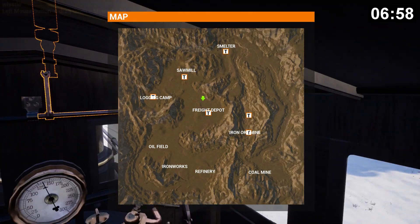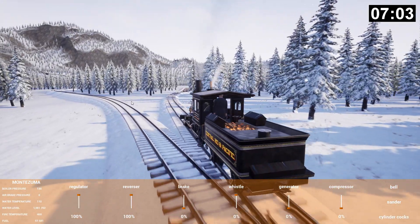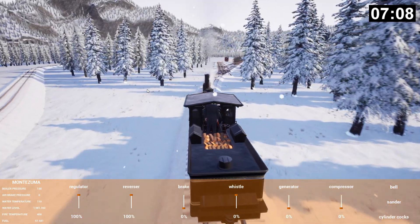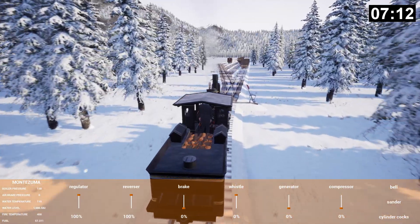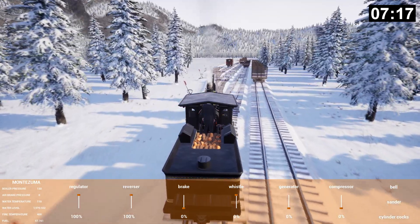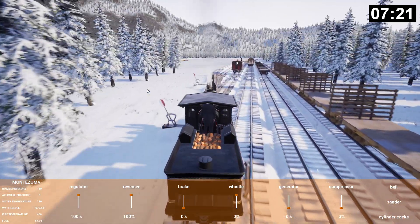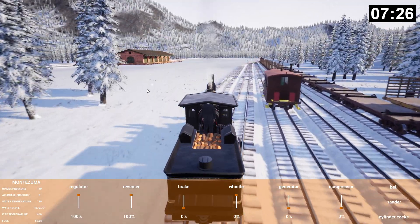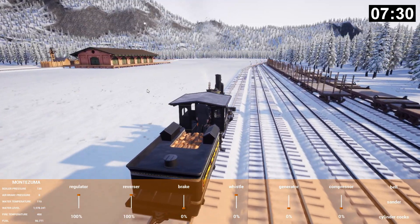It would be really cool to have a really high train up in the mountains, just run it once and see how long it takes to do the whole thing. Oh, we've got about a minute and 27 seconds to get back past the freight depot. I think this is going to be the same speed or marginally different — maybe 10 seconds. Probably not worth pushing 13,000 pounds of extra tractive effort just for one plow. Let me know in the comments if you guys have played around with it more — other engines might be different.